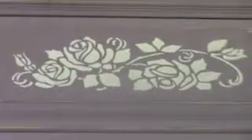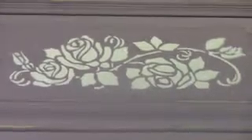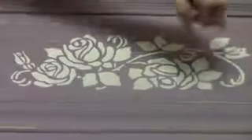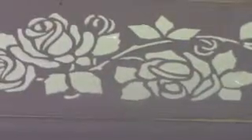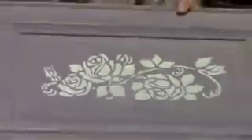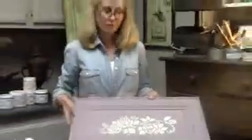The advantage of glazing or waxing or going over it with a crowning touch afterwards is we'll be able to blend that in a little bit and make it go away — the little part that isn't perfect. But the rest of it is nice and clean and you can see where it started to puff up and it's becoming three dimensional. And if this were a cabinet door or a piece of furniture, you now have got some interest on a piece that may have been very boring with no detail at all. So that's one fun thing you can do with it — we'll show you a couple others here.